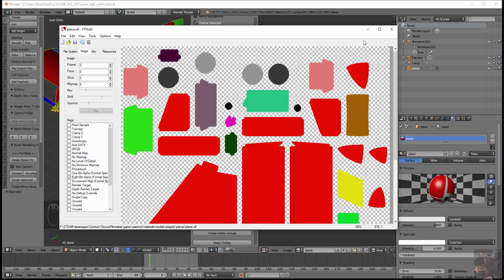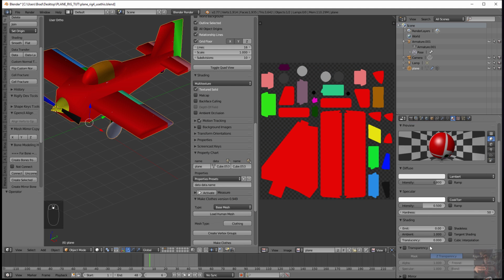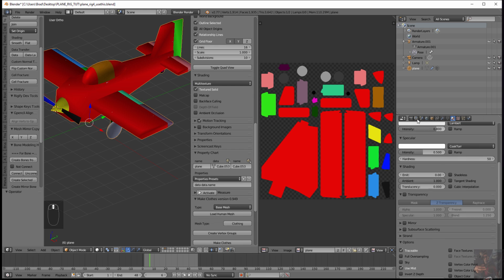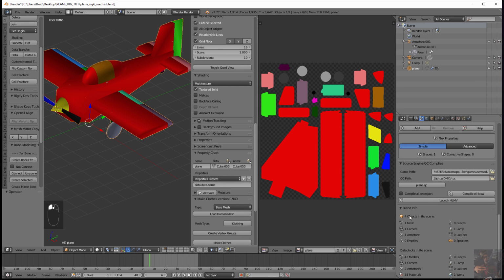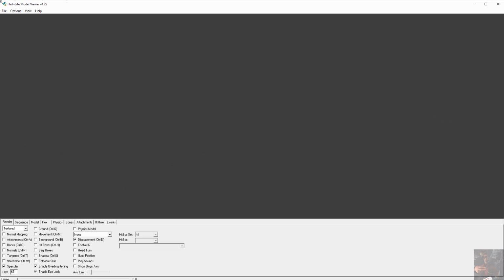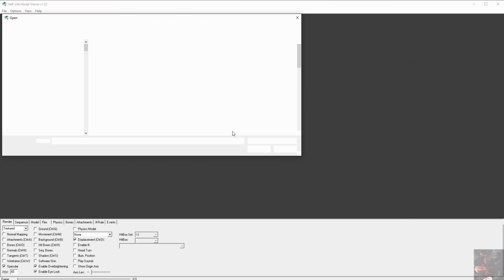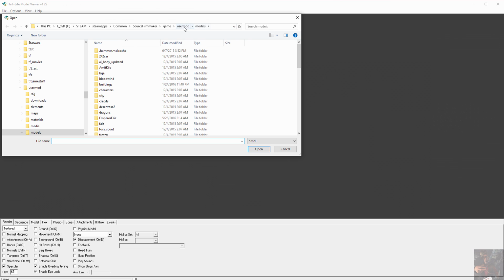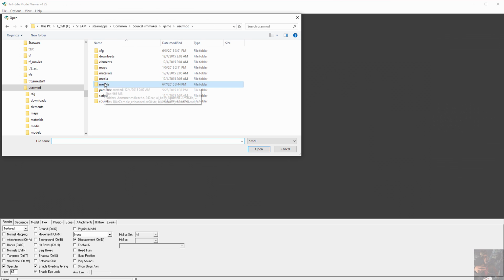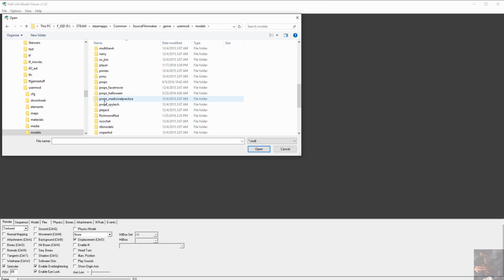Okay, now that that's done, I can close that out. I can come down here in Blender Source Tools, and I can launch the Half-Life model viewer. And I can open up that model now and have a look to see what happened. User mod, models, private jack. Where are you?